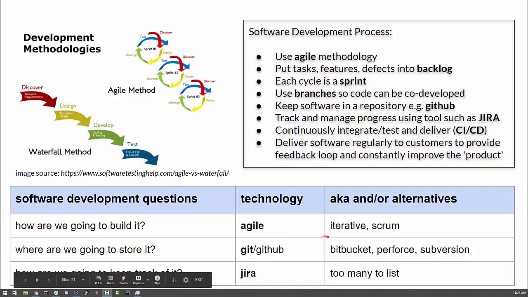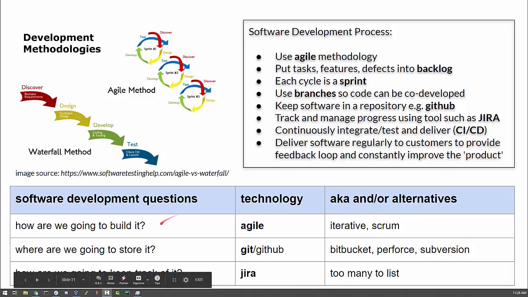Now, there are alternatives to this that you can pay money for. Bitbucket is one that I've used before. Perforce and Subversion were source control mechanisms that existed before. We are not actually, of course, using those. We're using GitHub instead. But if you see people throwing those names around, ClearCase, there's a number of others as well that have existed. But we are using GitHub.